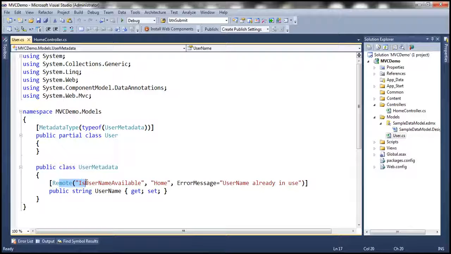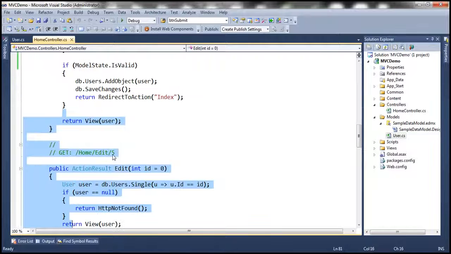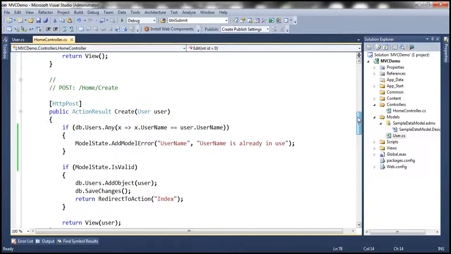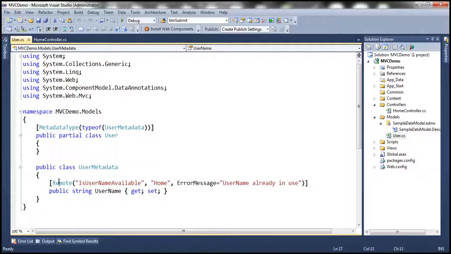Validation attributes are there for that purpose, and it's the responsibility of the model to check if model data is valid or not. It's not the responsibility of the controller. So by moving this logic to check if there are any validation errors into the controller, we are violating separation of concerns within MVC. In our next video we'll see how to customize this remote attribute.